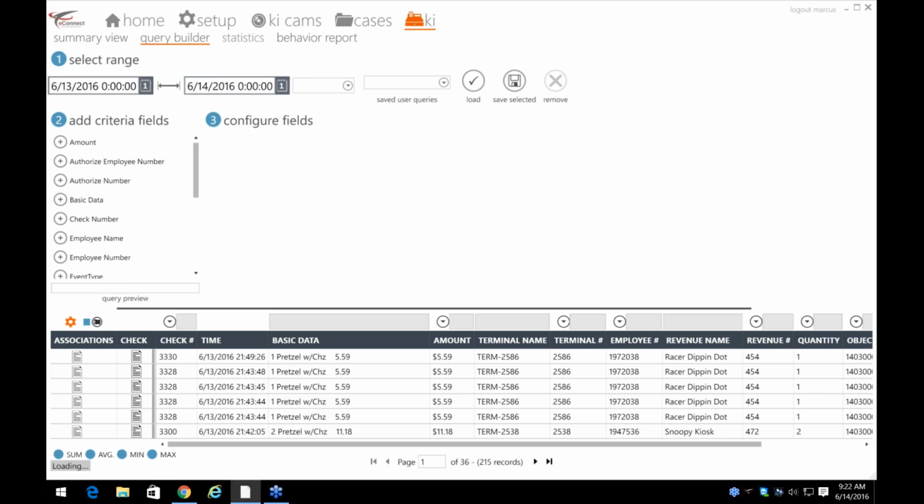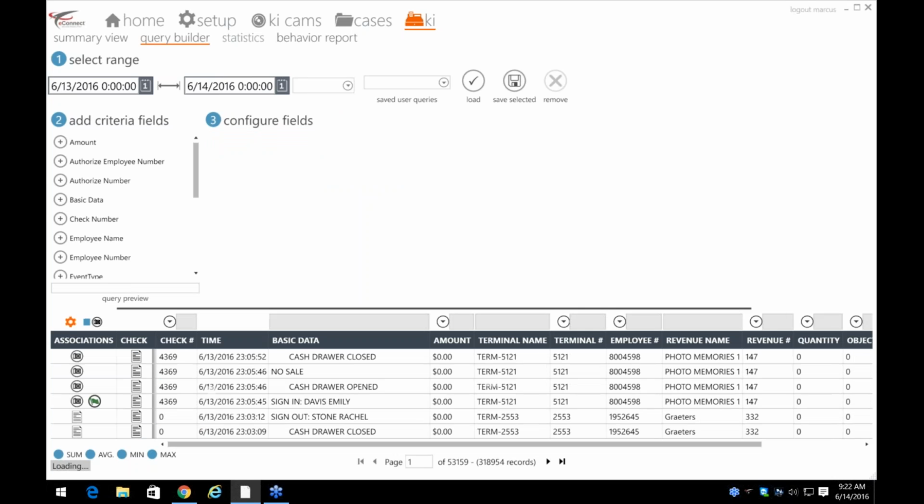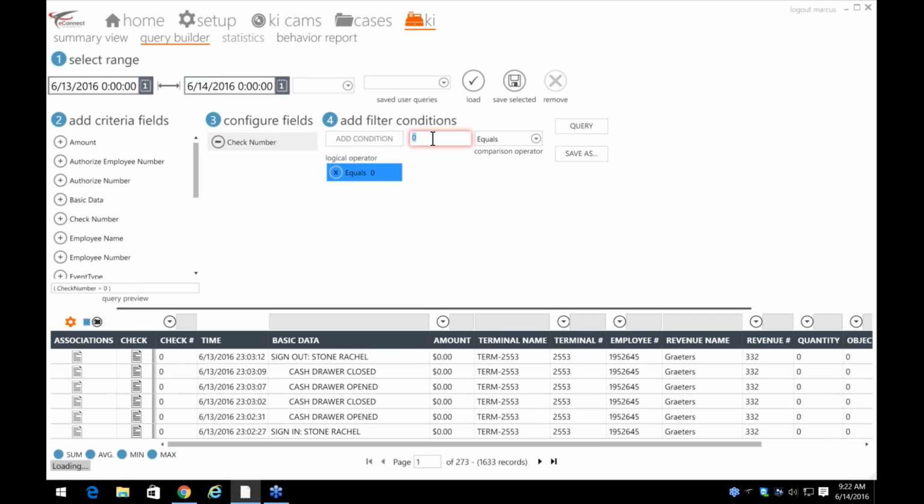But some of the other functions you could do is, let's say somebody gets a call saying, hey, can you tell me what happened? This customer says they paid with 100. The cashiers tell me they only received a 20. If they know the check number, you could type it in. We're going to look at check 8517.